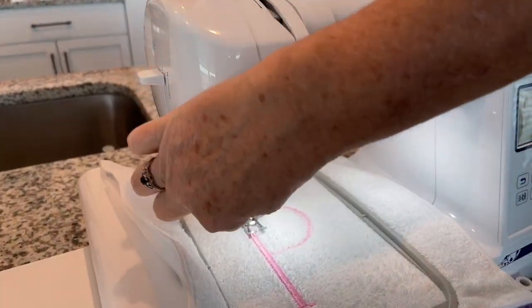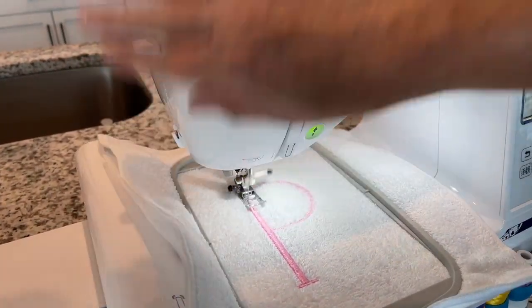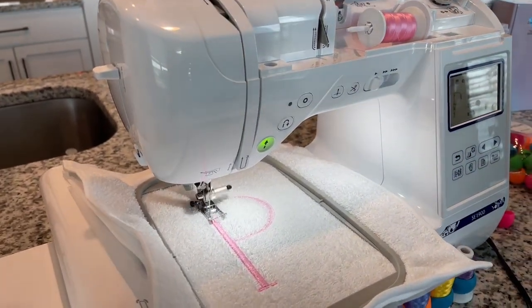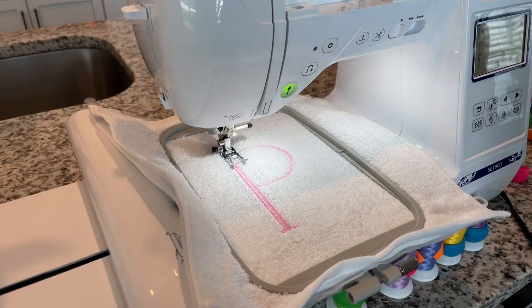Oh, don't touch it. Careful. Over to the side, if you cut, it'll cut the thread for you. And then push the lever down, and it automatically threads. Oh, I love that. It's automated. Why not automate the process? Let's make it easier, right? Why make it harder than it has to be? I think I could even do that.